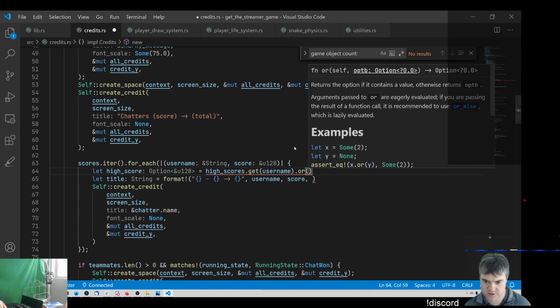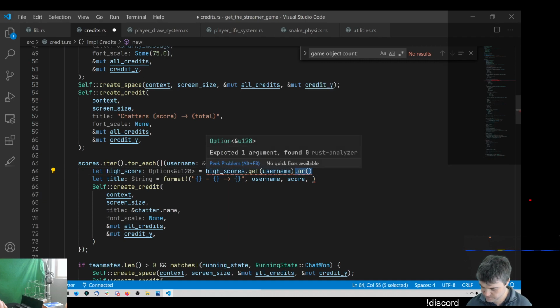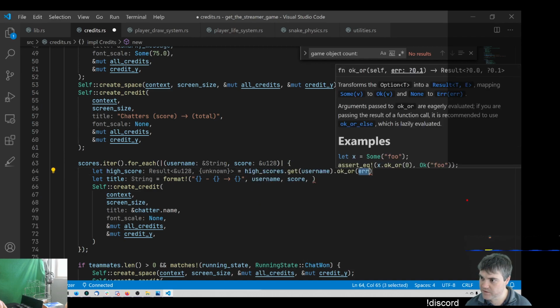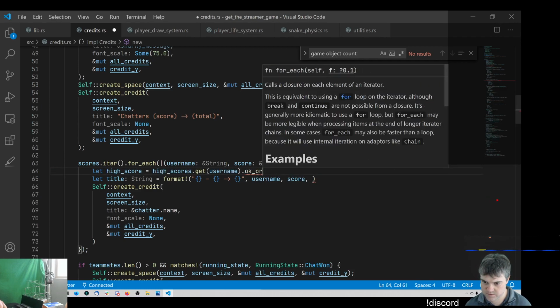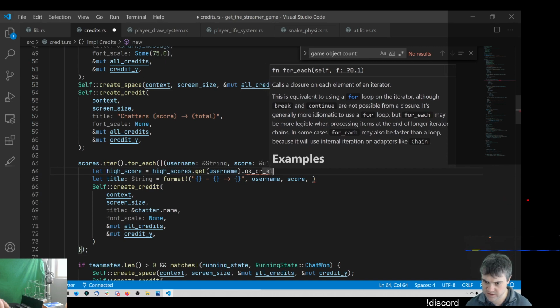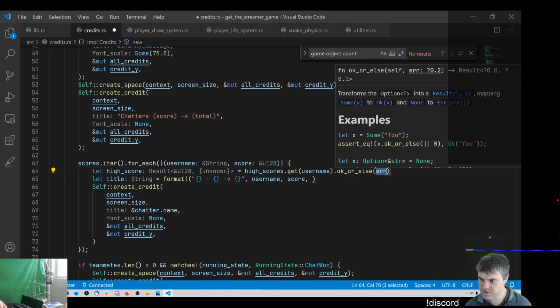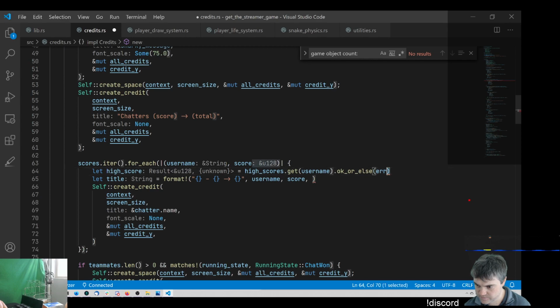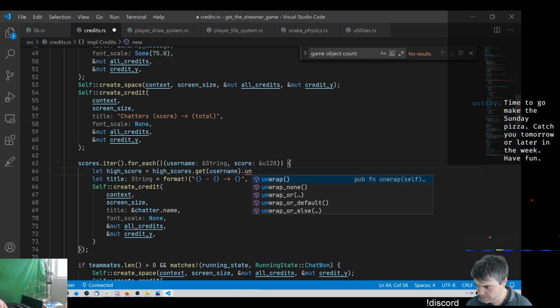No, that returns an option. Okay, or? That returns a result. Okay, or_else? That returns a result. Is it unwrap? Unwrap or?